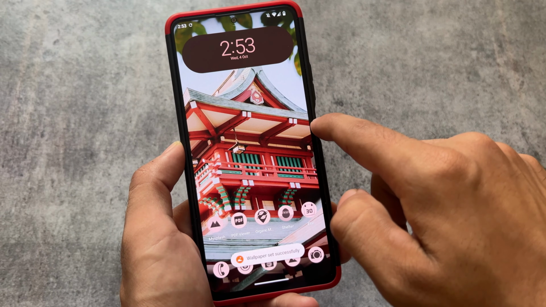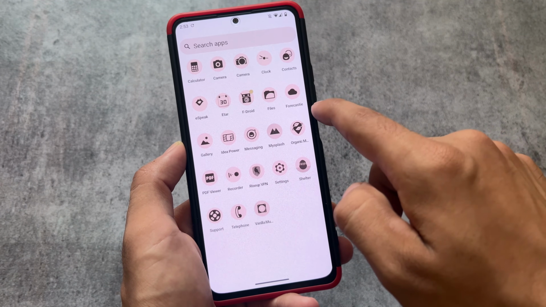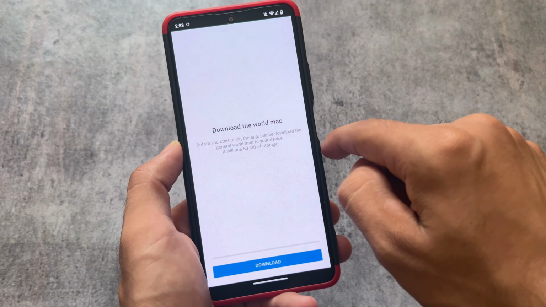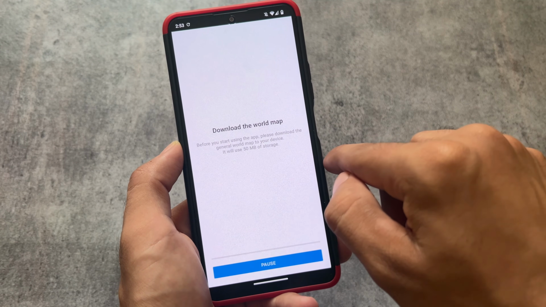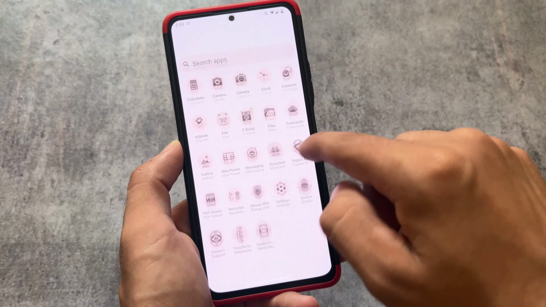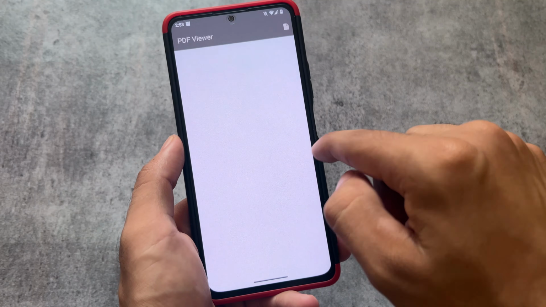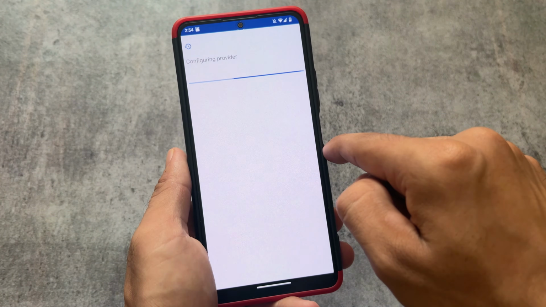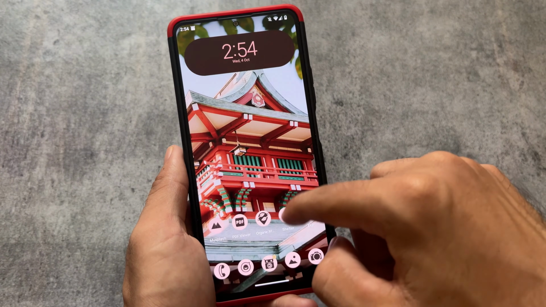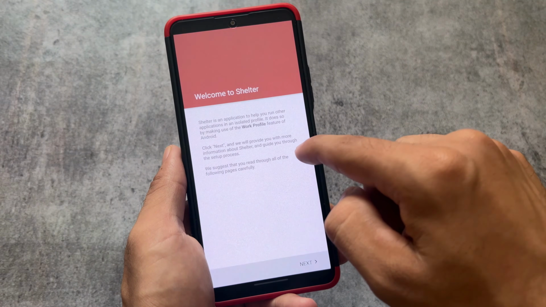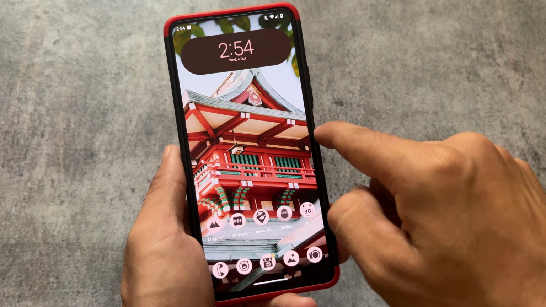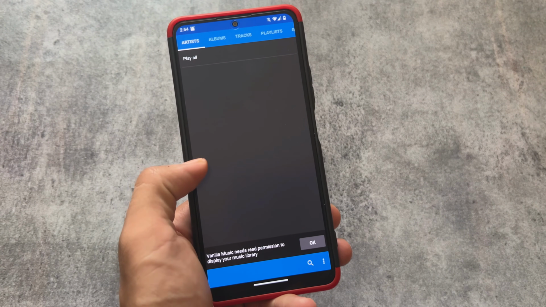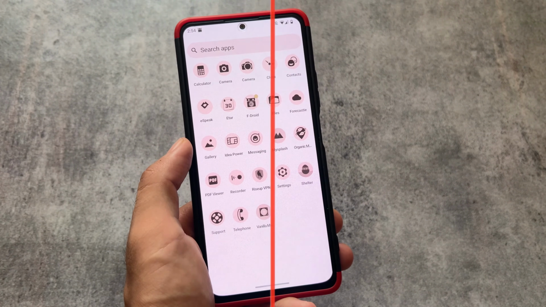I also tried installing some VPN apps in this case. I tried installing a Google Maps alternative, which is named Organic Maps. We have the option for weather. We have the option for almost every kind of thing. If you install this custom ROM, you will get to know more about this one, because this is an alternative of LineageOS. So if you have used LineageOS, you know how these custom ROMs work. But if you did not use LineageOS yet, I will definitely not recommend you to use this one. If you are a pro user, if you have ever used a LineageOS custom ROM, then I will recommend you to try it out.